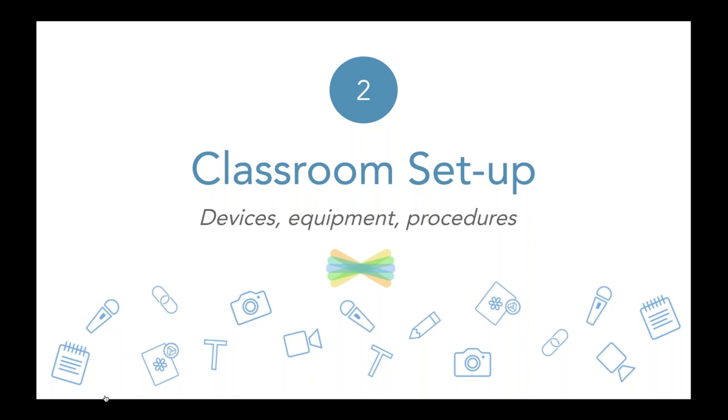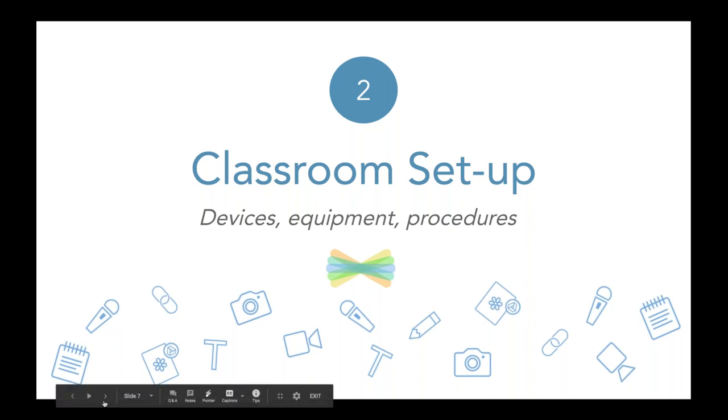What you're going to be doing is recording yourself or giving some instruction that is then captured in Seesaw so students can view it independently on their own. You can really individualize and offer opportunities for students to revisit. So for example, if Mrs. Gadke is sitting with one group of students, she can have another group listening to a recording or video and really starting their learning that way. When we get started today, I am keeping it all inside Seesaw. There's no other apps you need, no fancy screencasting — starting really, really basic.